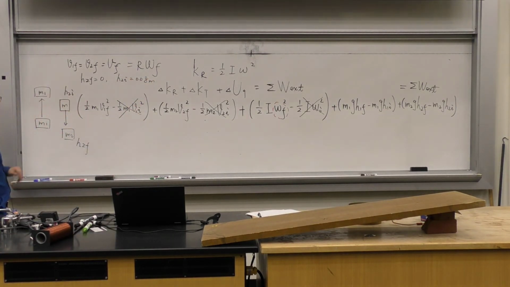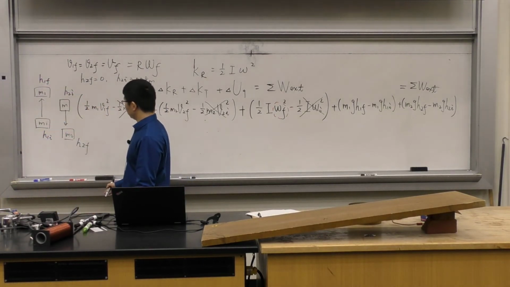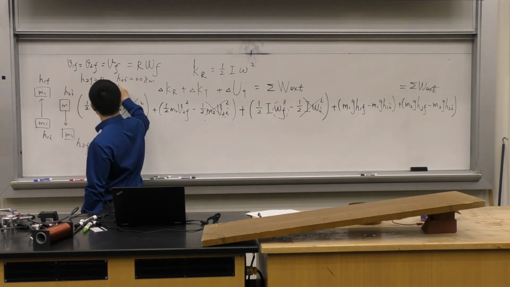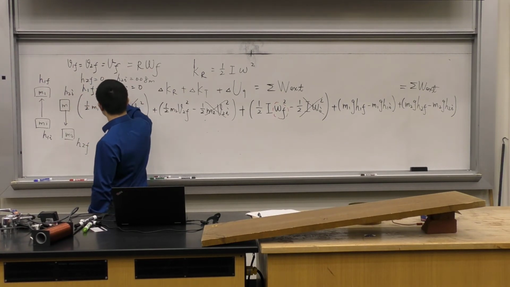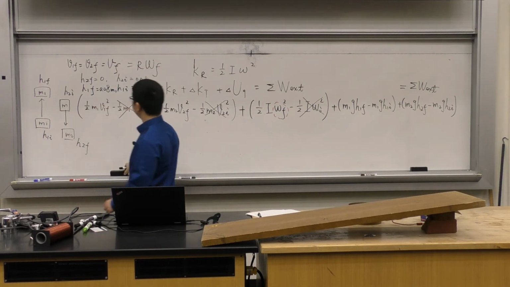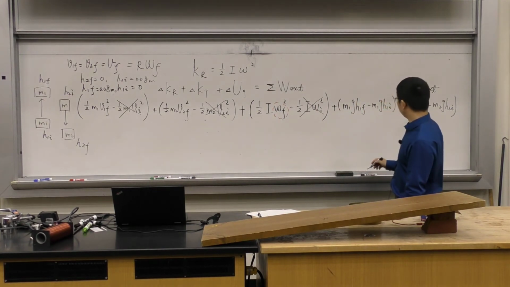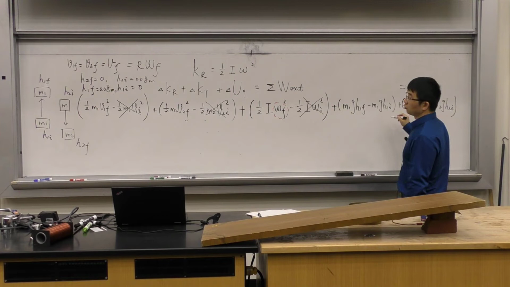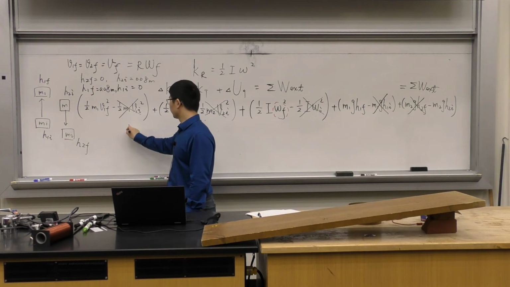What about M1? So M1, this is H1I, this is H1F, right? So I would just call H1I 0, because H1I is lower than that. So H1I is going to be 0. H1F is going to be 8 centimeters. Now you see that I get rid of another 2 terms, because I'm calling H2F 0 and H1I 0. So now let's write all these terms we are left with.